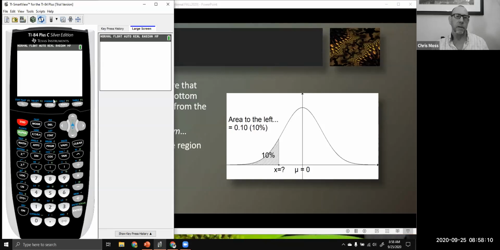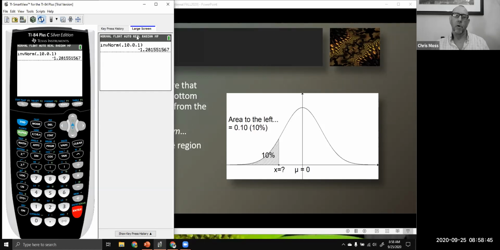I have my stat wizard turned on today. I notice number 3 is the tool in question, inverse norm. Because I have my stat wizard turned on, I'll have a question for area. I'll hit enter. The mean, enter. Standard deviation, enter. What I'm going to do is to plug those values into the inverse norm tool, very similar to the binomial CDF tool we've used. I'll hit enter, and I'll get a value.